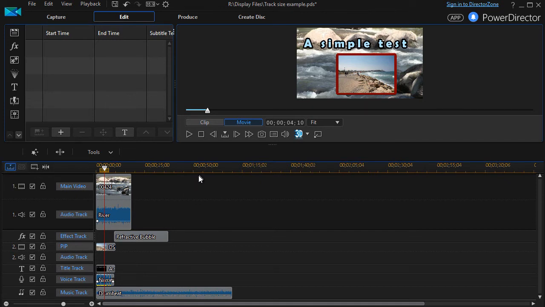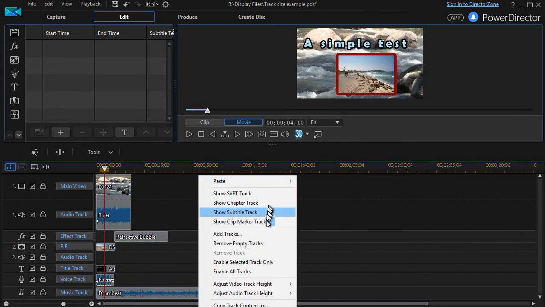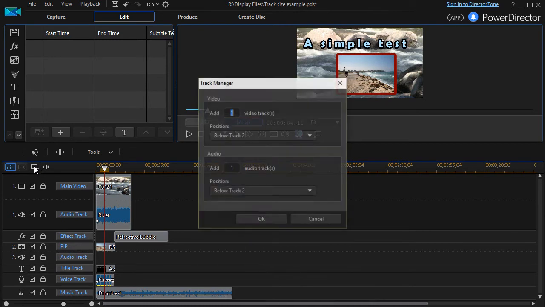These are some of the things that you can do. Let me give you just one or two others. If I right click here, I can also add tracks, or I can click up here to this button and it will get me to the other option of how to add tracks. It asks how many and where. Now let's try to add a track. Let's say we want to add a track below track 2, and I want to add one video track and no audio track. So I'll reset that to 0, and it's the same location.